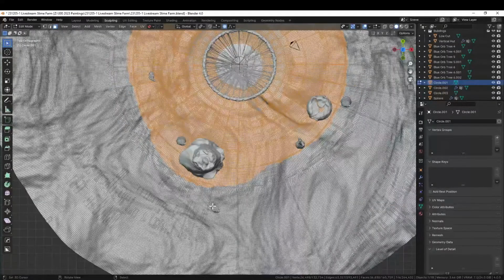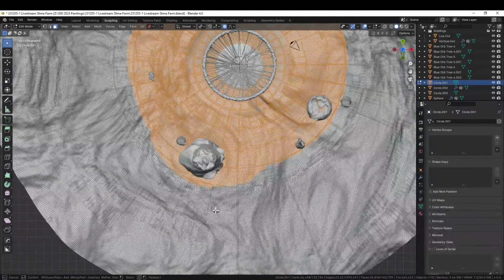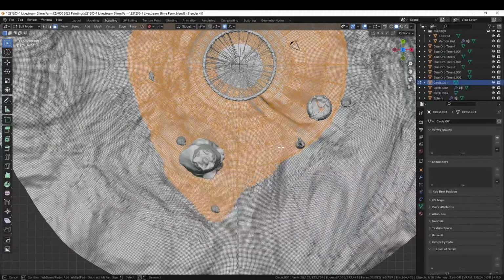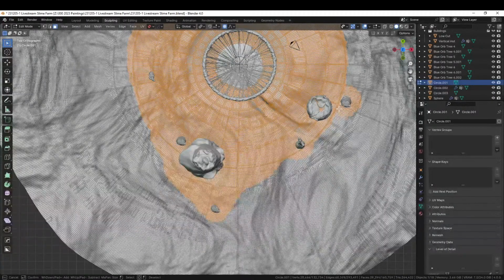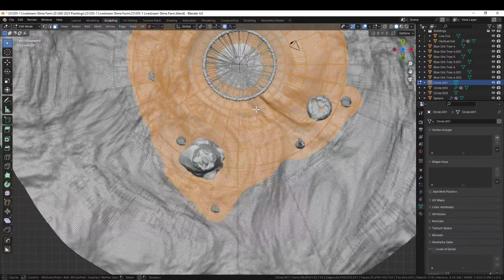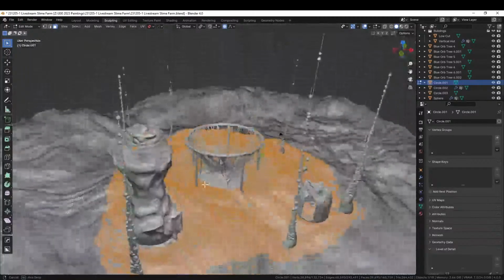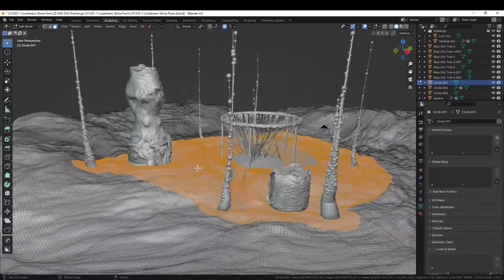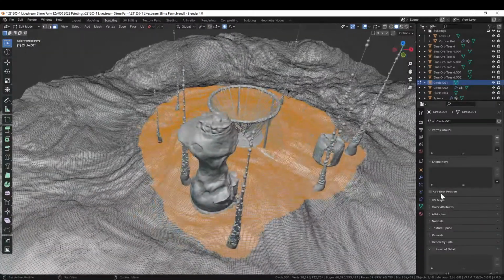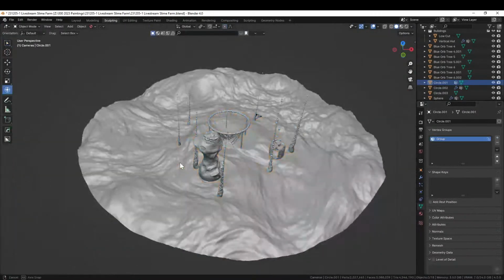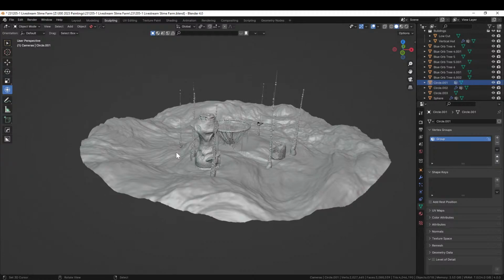And we might as well just go all the way to here. So these things are in. Not going to have any trees over our light posts. Cool. Cool. Add a vertex group, assign. Save.